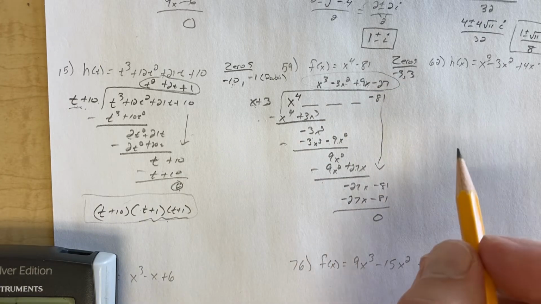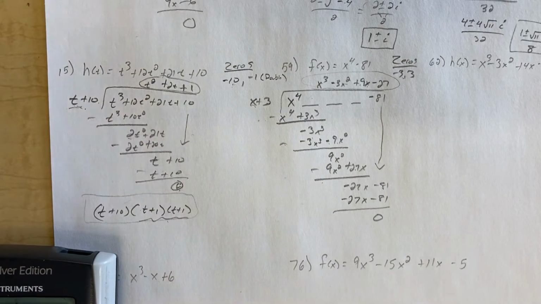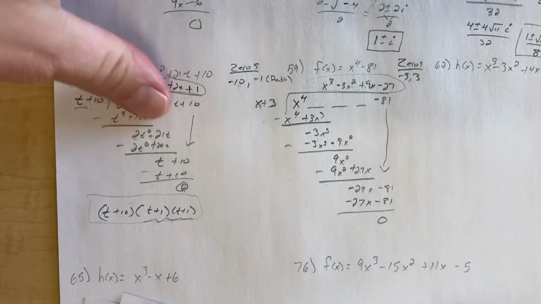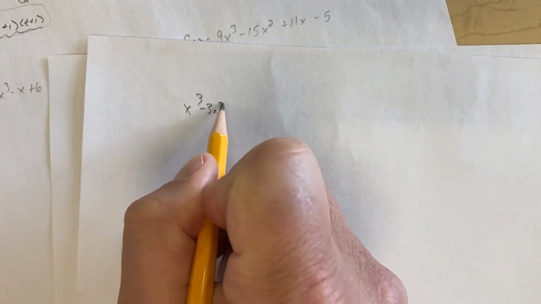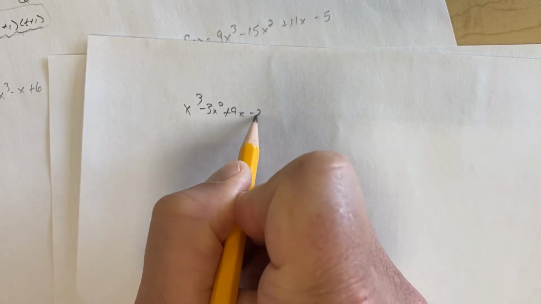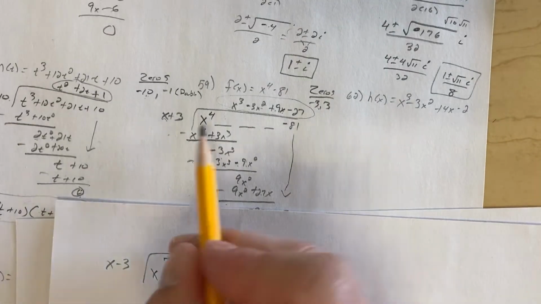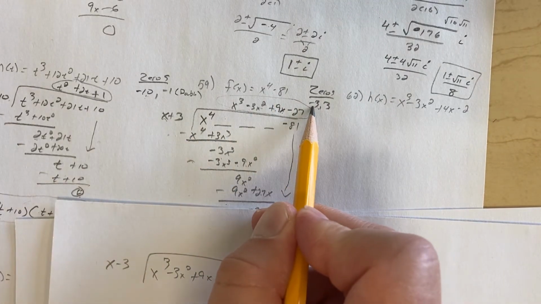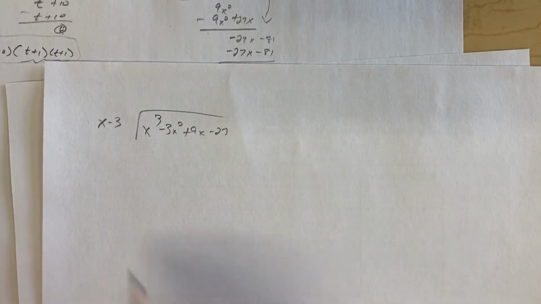All right, so I'm going to just do this. Again, sometimes these can get pretty lengthy. I'm going to do this on a separate sheet here. So we're going to take x cubed minus 3x squared plus 9x minus 27 and divide it by x minus 3. And again, we're doing the minus 3. The x plus 3 went with the 0 of negative 3. This is going to go with that 0 of positive 3.